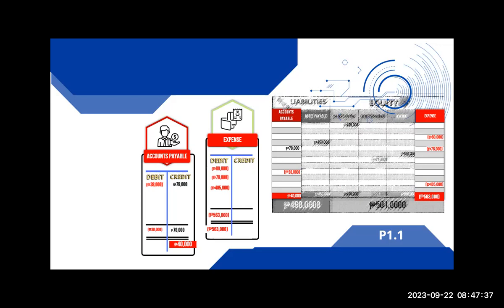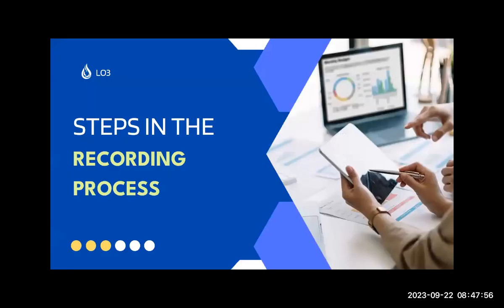So ganun lang, I want you to just memorize and really understand how to make your three accounts, because if there's one thing na parang siyang magic, by using this debit and credit system, eventually magbabalance lahat through the journal entry. So that's something that we'll discuss later, right? So any questions before we go into the steps in the recording process? Or clear pa naman so far?